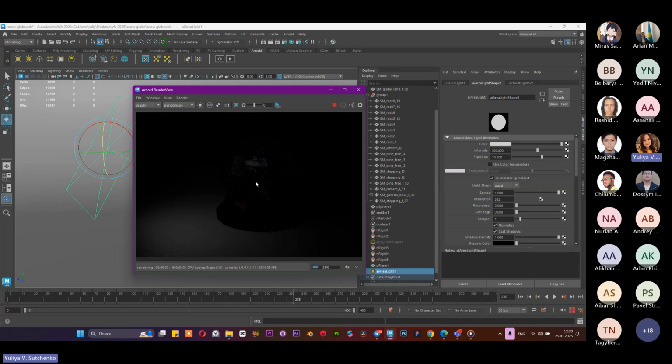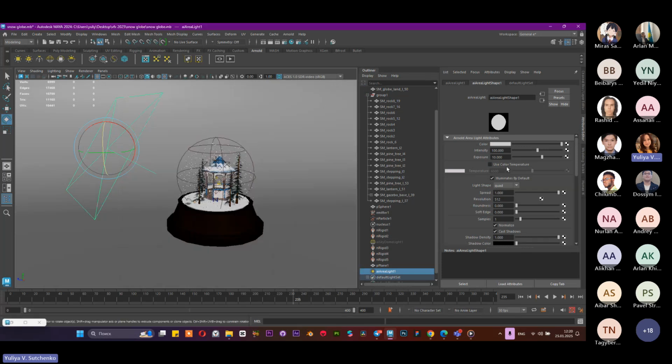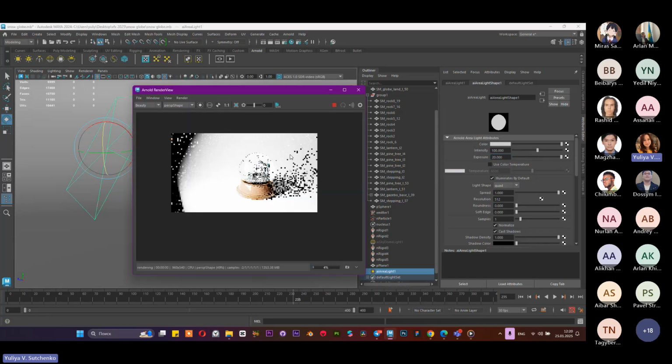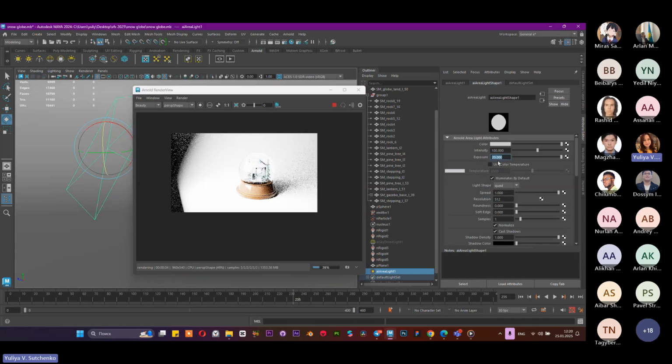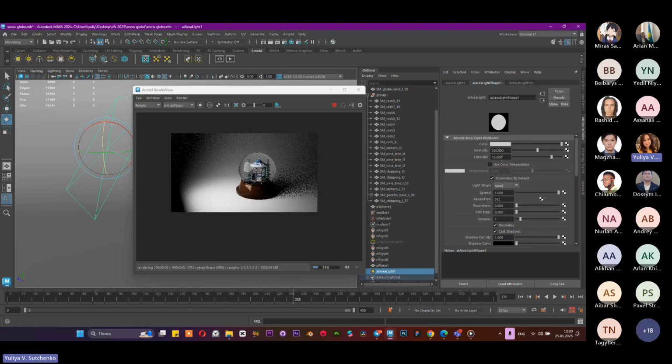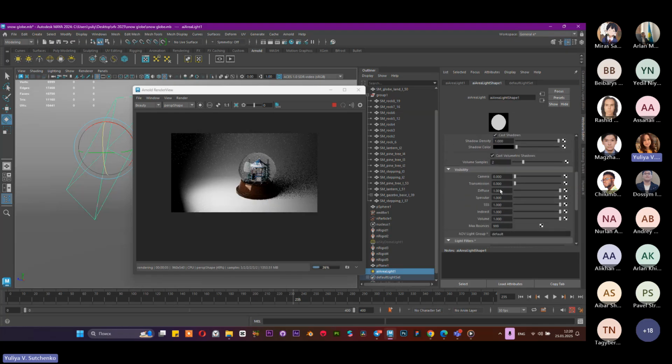Now we can see this little snow globe here. We can increase the exposure even more to see the result. Because my scene is really big, I can play with these parameters to achieve the result by playing with this exposure. Another one is visibility: you can increase the camera visibility. This attribute is also powerful to provide this bleak on your glass material.